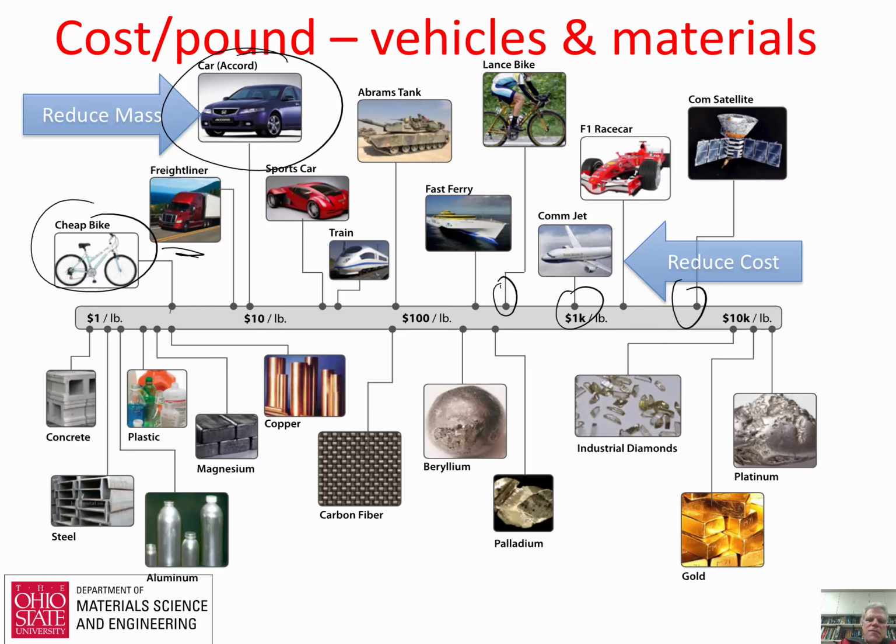Well, if you have something that's pretty cheap, a cheap bicycle, it's really hard to put carbon fiber in it, just because if I've got something I'm going to sell for $3 a pound, carbon fiber might be up here at $70 a pound. You're never going to make it. So this just shows that different materials also have different costs all over the map, and you're going to use the cheap materials on the cheap bicycles and stuff.